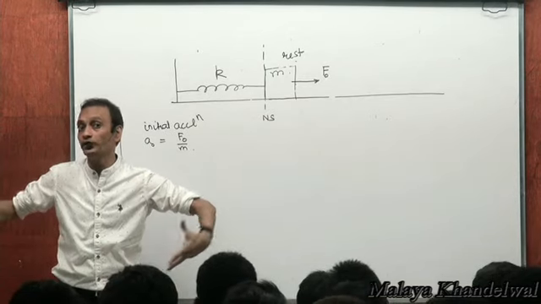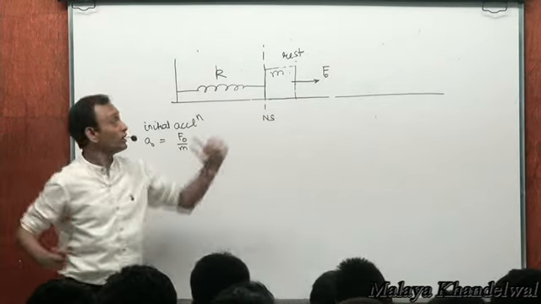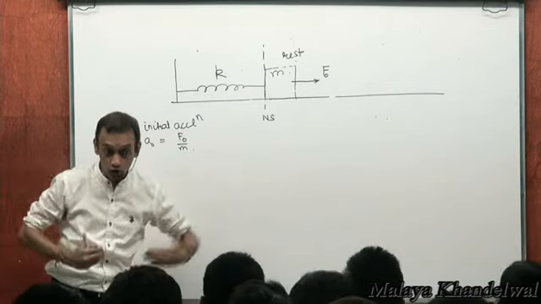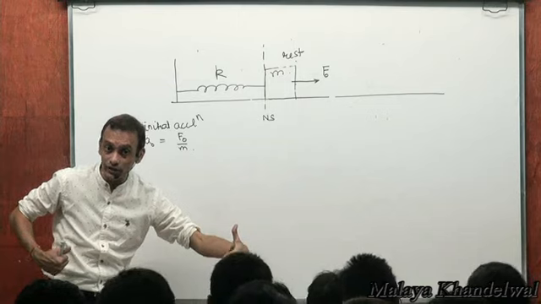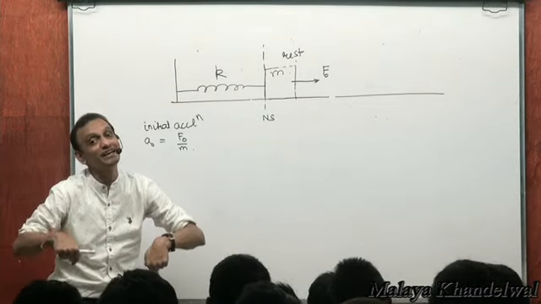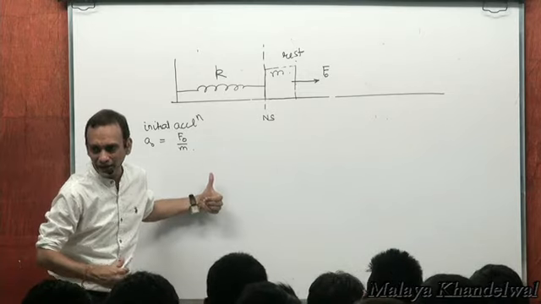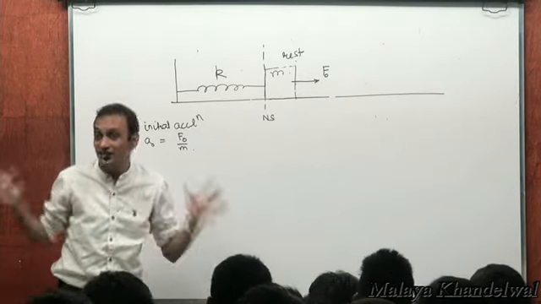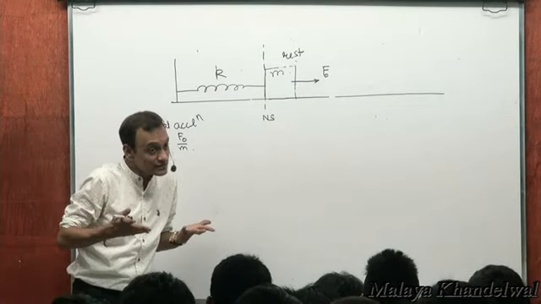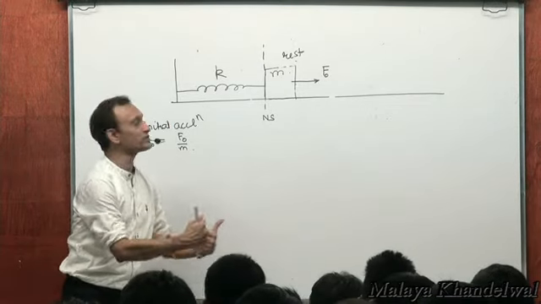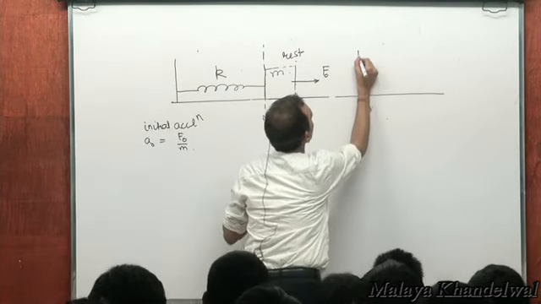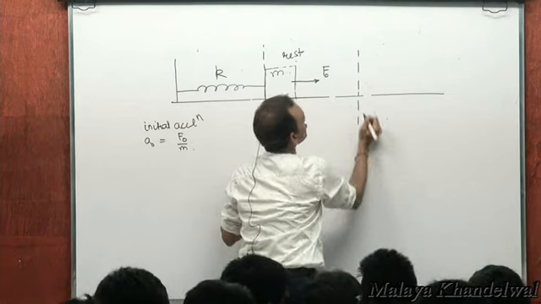The external force remains the same. As more and more elongation is built into the spring, the leftward spring force will continuously grow, proportional to the extent of elongation you've built into it, whereas F naught remains the same. That means the rightward acceleration will decrease because it's retarded by the leftward spring force, which is increasing in magnitude. But there still is an acceleration to the right. The particle moves to the right. At some instant of time, the particle comes here.